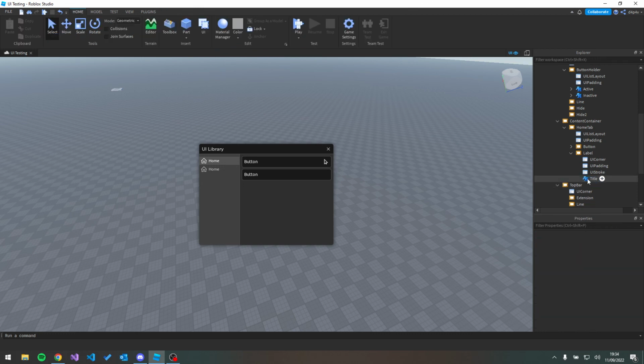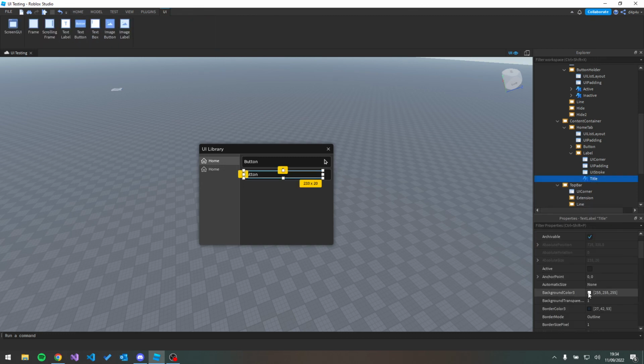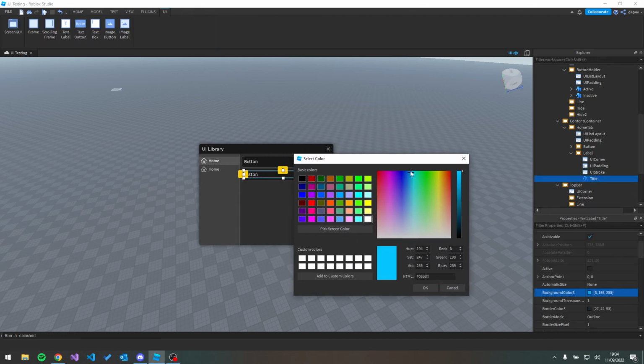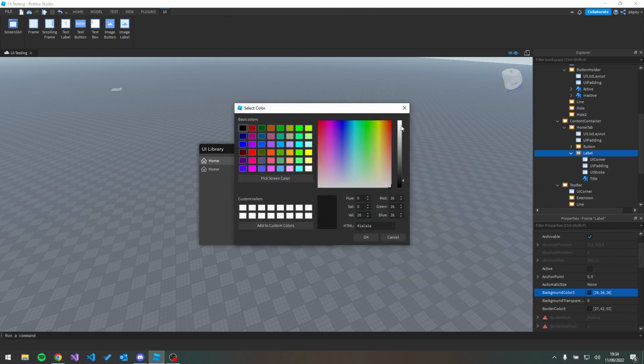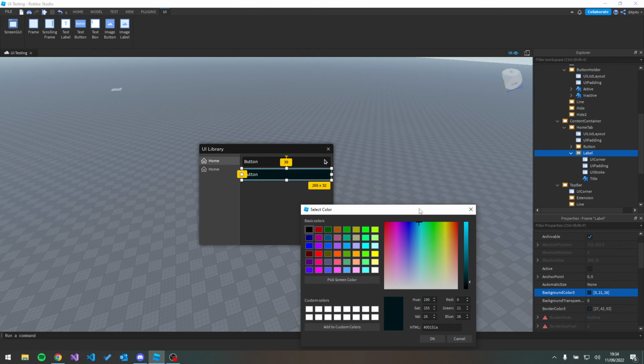Just remove the icon. Now what you could do is do some GitHub type of stuff. You could actually change the background color of this to be like some sort of info color, if you know what I mean. I don't actually remember what GitHub was.